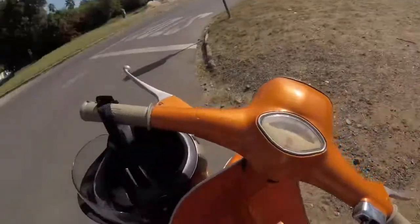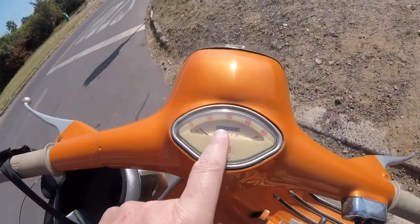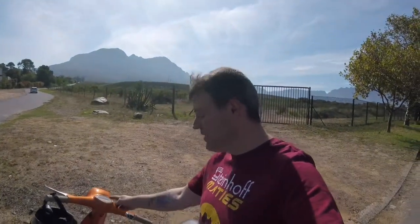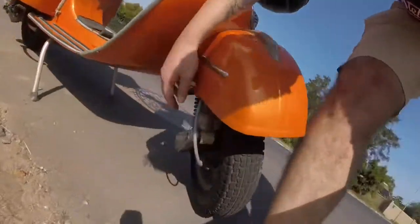The only other thing that's not working is my speedometer. So you can see it's actually a mileometer. It goes up to 80 miles an hour. And it's got 36,376 miles on the clock, but that hasn't worked for some years now. And I'm not sure whether it's the mechanism inside the speedometer or whether it's the connection down here on the front wheel. It runs off a cable down here. So I'm not sure what's causing that, but it hasn't worked for a long time. But other than that, it's great.